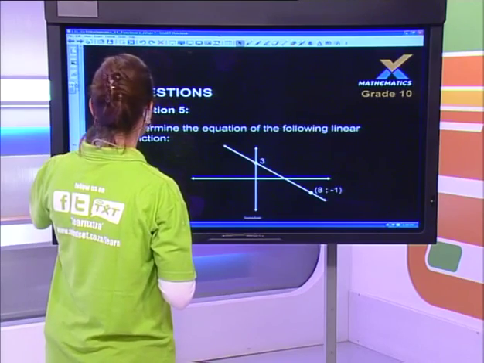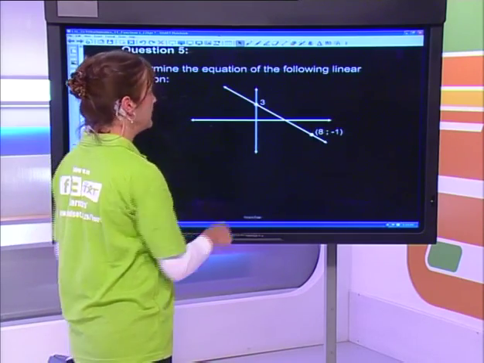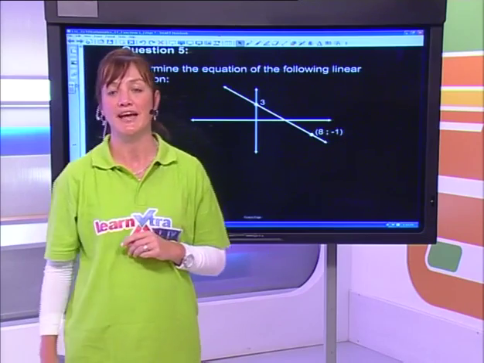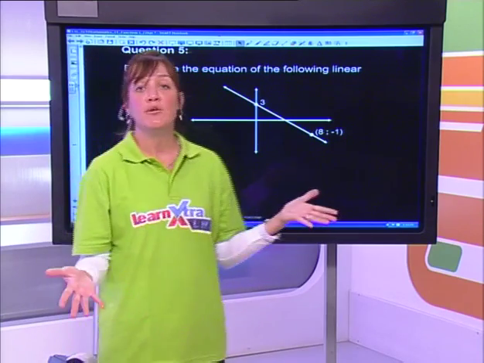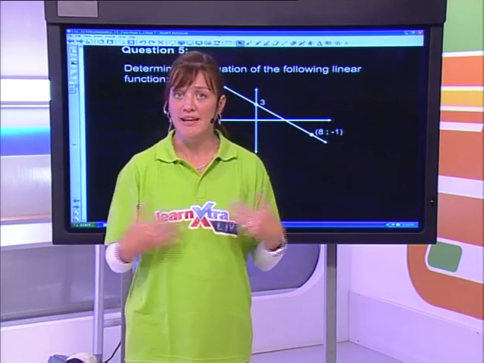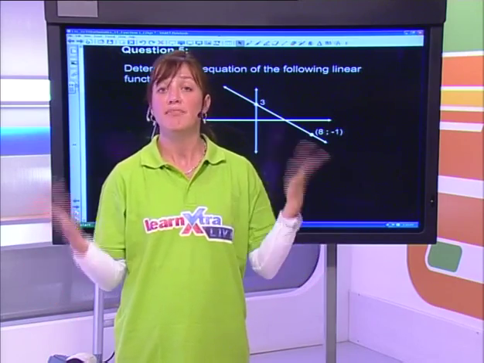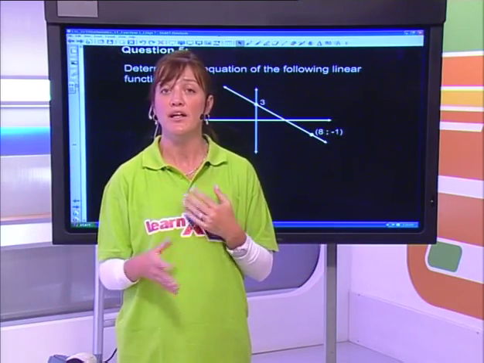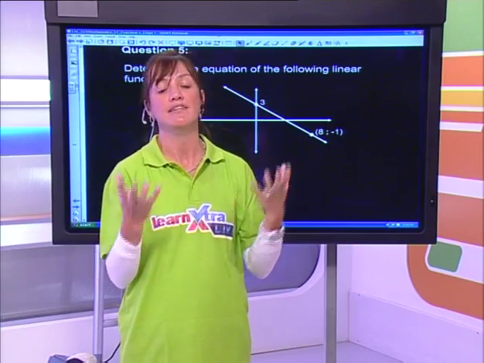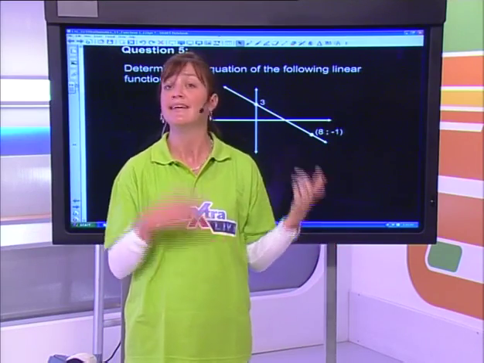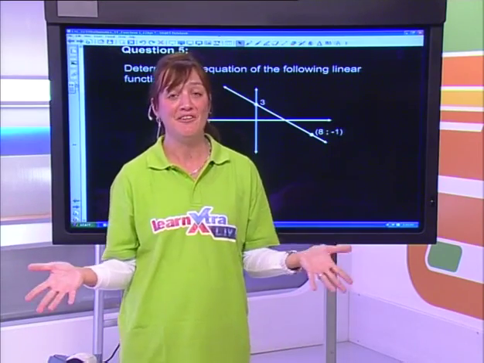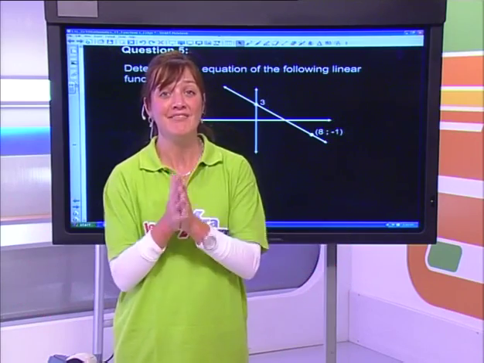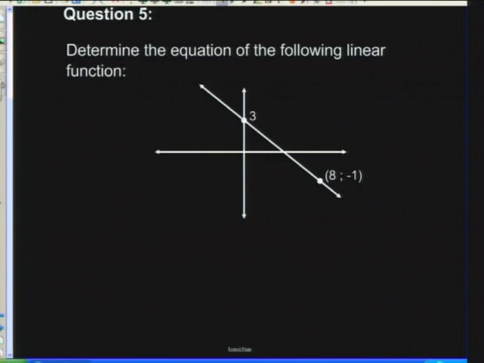And while you're doing that, I'm going to talk about finding the equation of a straight line graph, okay? It's all very well if they give us the equation and they want us to draw the graph, but it can work the other way around as well, where they give us the graph and then obviously we have to give them the equation. It happens, and they definitely require us to know how to do that. So, where do we start?